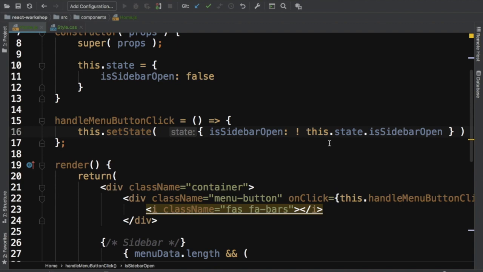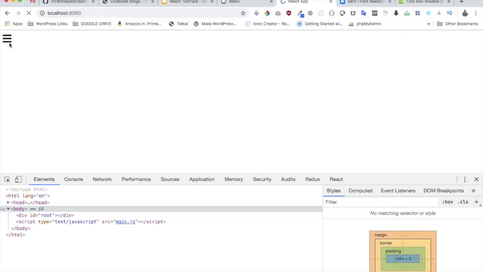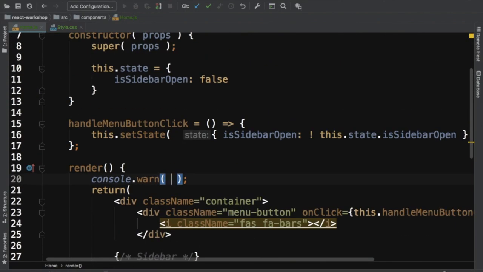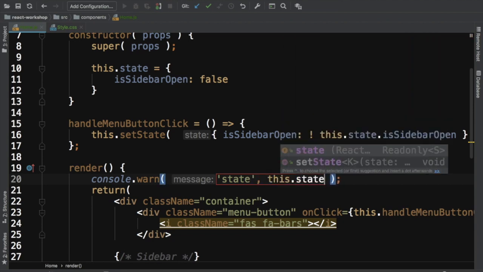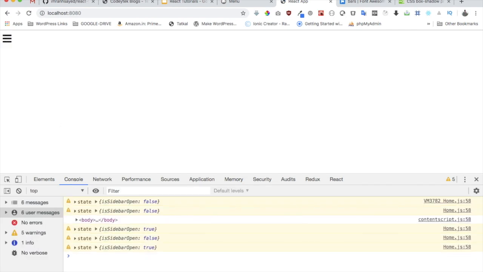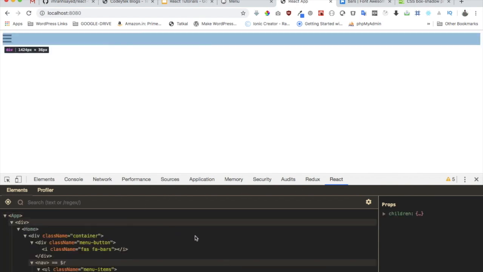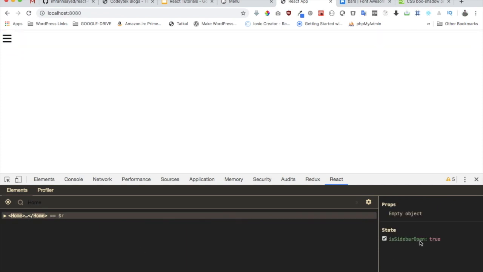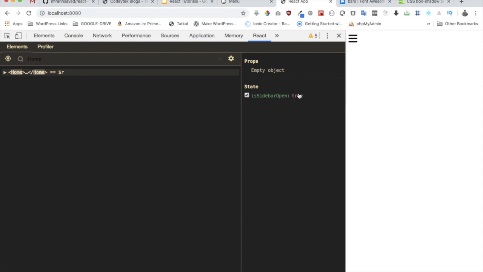Okay, great. So let's see if that works. I'm just going to console log to see if we are actually getting that value first before we start putting more logic to it. So I'll say console.log this.state. See, we click on it, sure enough you can see that it's happening. You can also go to React Developer Tools and check it here also. So I can go to my component Home, and you can see currently it's true. If I click on it, it becomes false. Again click on it, becomes true.